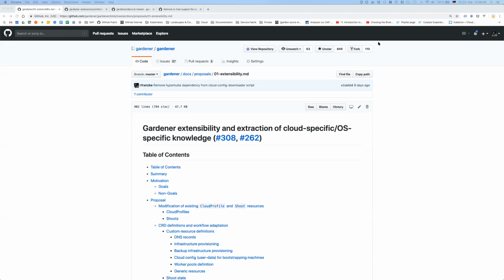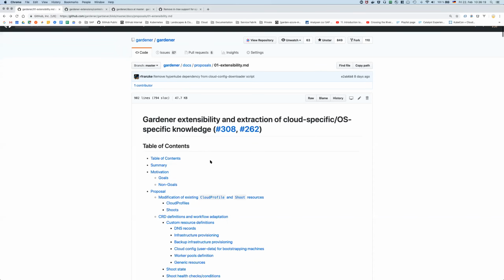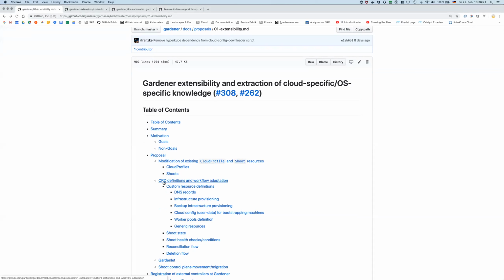Yeah, hello. Do you hear me? Yes. Great. Please share. All right, I guess you see my screen. Yes. So I'm starting here at this extensibility proposal document just to show what we have done. Here is the section where we have described which CRDs we plan to create that will be used for communication with the extension controllers running in the seeds.